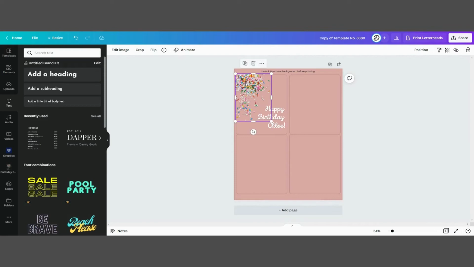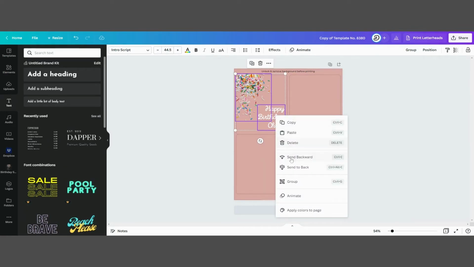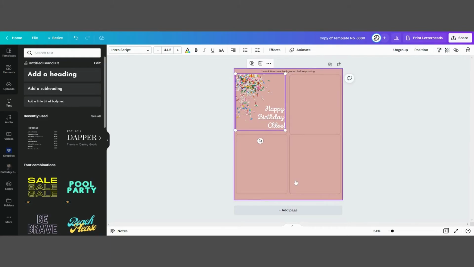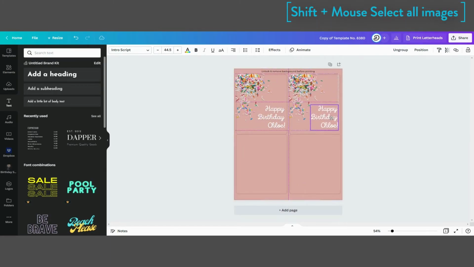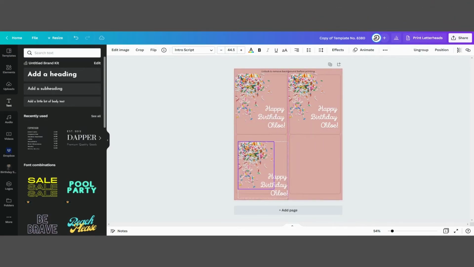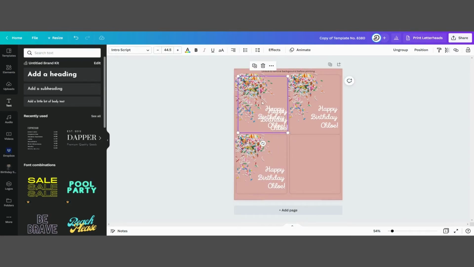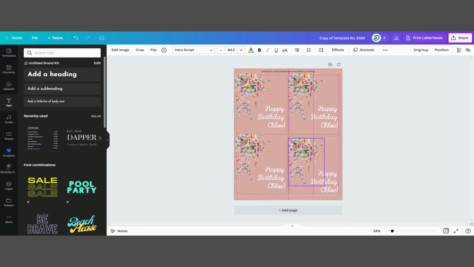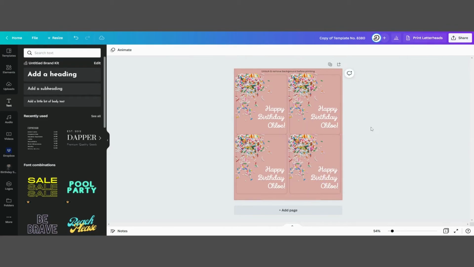So now that we've completed our design, we're going to group them together and move them into each of the individual labels. And to do that, we'll need to select both of them. So if you press Shift on your keyboard and select each of these designs, you can now right-click and hit Group, and that will turn this into one complete image. From there, we can take it, copy it, and paste it into each of the individual cells. And as you can see, it will kind of start to auto-align for you. So each one shows evenly, just like the one above it and the one next to it.